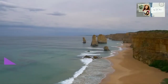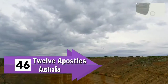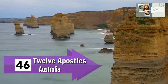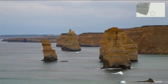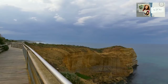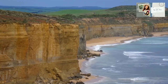Number 46: The 12 Apostles, Australia. One of the most famous attractions of Australia, the 12 Apostles were formed by the constant erosion of the limestone cliffs of the mainland some 10 to 12 million years ago. If you ever come to Australia, witness this sheer splendor lying on Victoria's dramatic coastline.